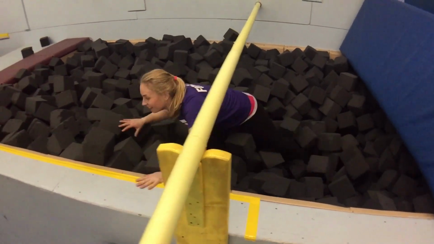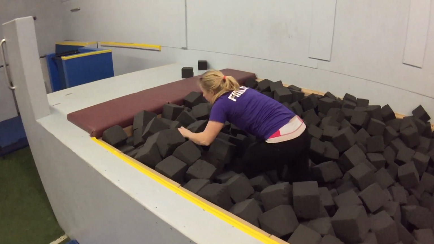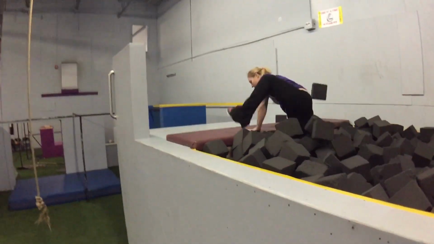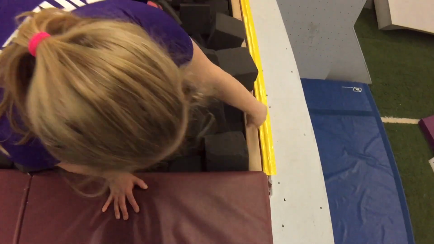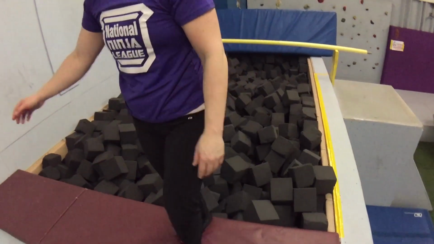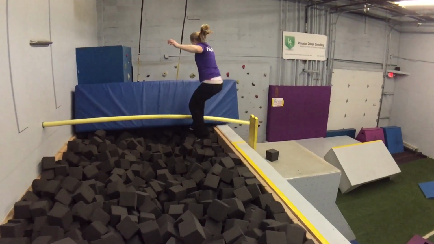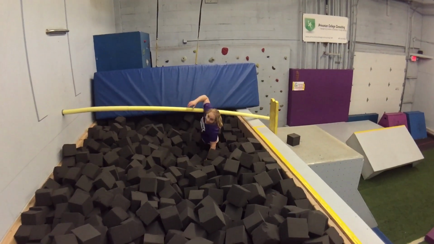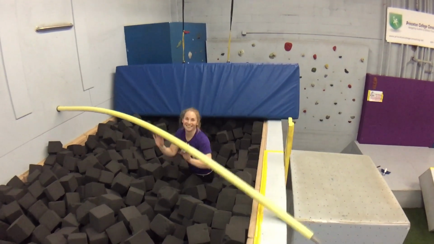When climbing out, notice here Kim's left hand goes over the yellow. That would be disqualified. Make sure you stay in the foam pit until you reach that brown ledge. Noticing here, even at the corner, it would still be disqualified. When going into the pit or going under it, do not knock the bar. It is made of PVC and foam noodle. It's soft, but we still don't want to smash it, and you would be disqualified.